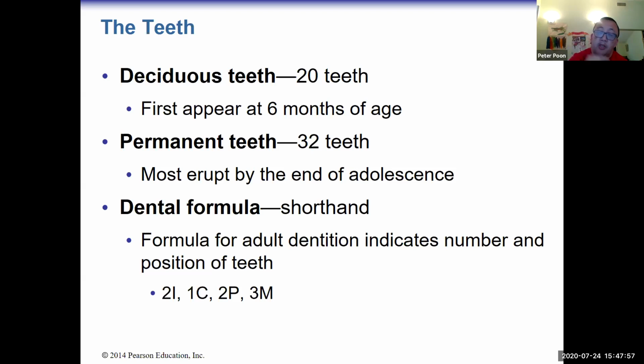The purpose of the incisors is to cut. So if you bite an apple, you're cutting with your incisors. The canine is for puncturing. The canine on humans is kind of puny, but the canine on other animals is a very sharp, powerful tool to puncture things with, like bears. And then you have premolars and molars, whose job it is to grind the food.